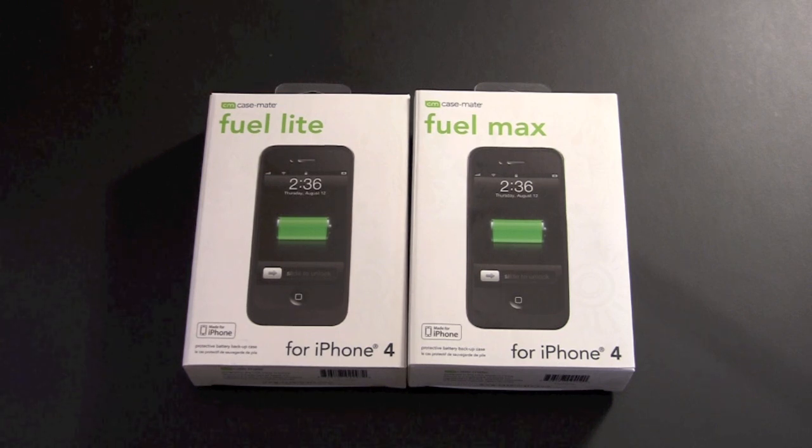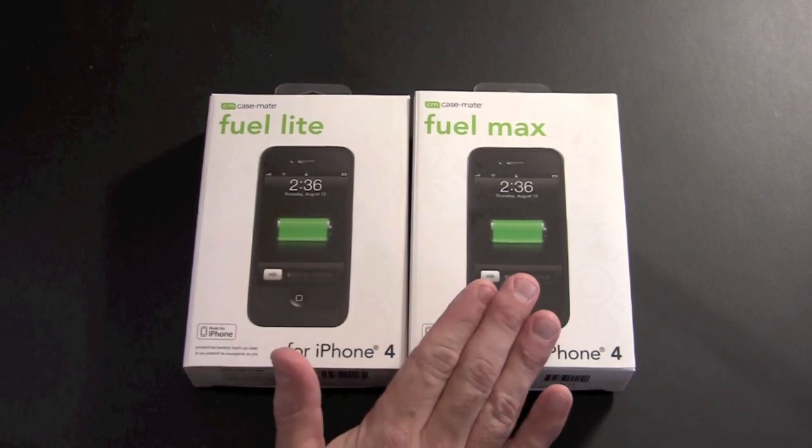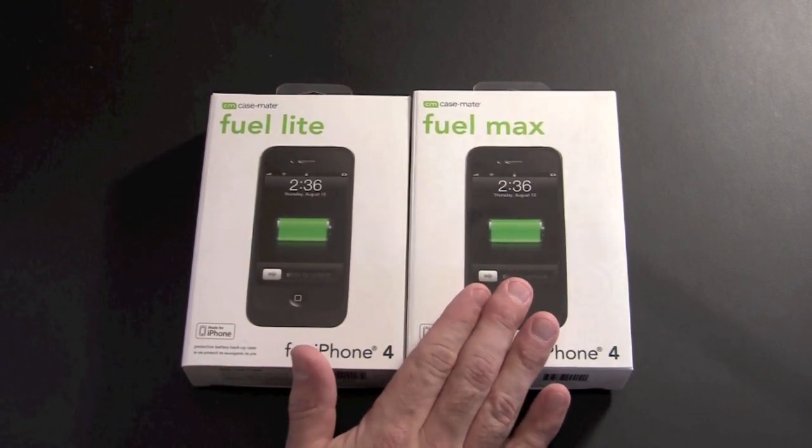Today we're going to take a look at two charging solutions for the iPhone 4 from Casemate. On the left is the Casemate Fuel Lite, and on the right is the Casemate Fuel Max.